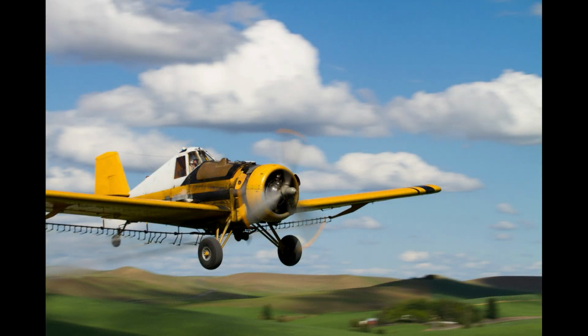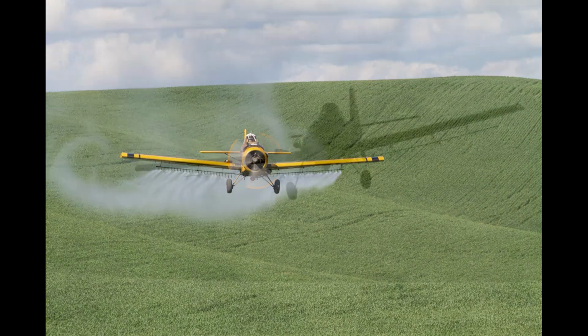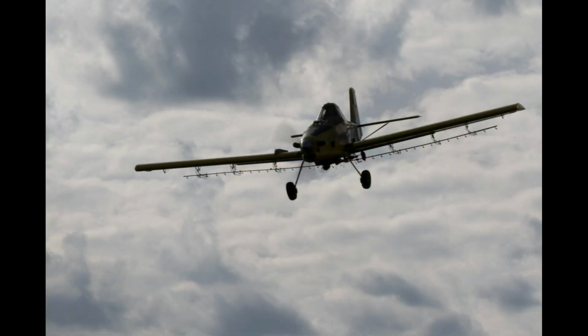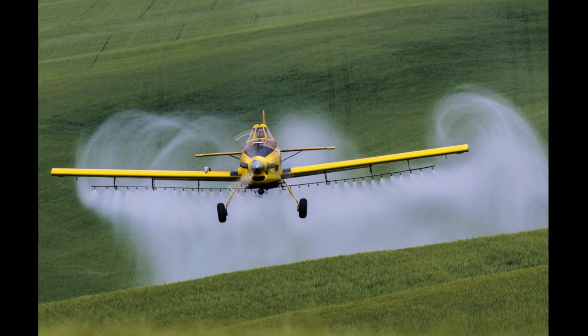This was at a focal length, if I remember correctly, of around about 70 millimeters. So bring your umbrellas. And sometimes you get lucky. You just happen to be at the right place at the right time, and you get an interesting shot. But things get a whole lot better when you call the crop duster and say, hey, where are you going to be spraying? And can we coordinate? So I coordinated with the crop duster, found out where he's going to be spraying, told him, no, I don't like that crop. Can we get a wheat field instead? So the next day, he's out spraying a wheat field, and I get the photo because I'm coordinating with my subject.